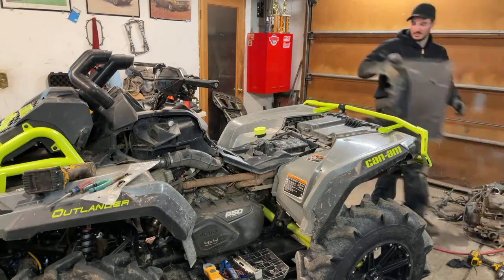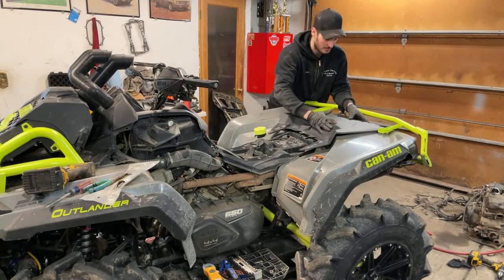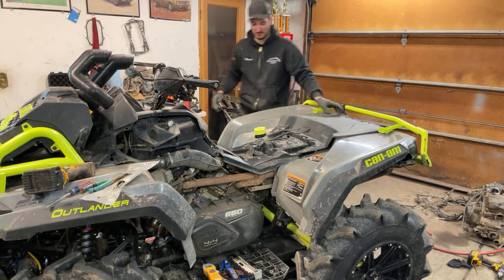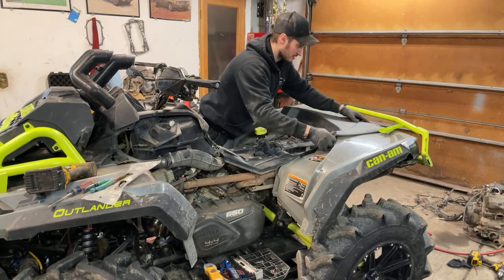Up under the rack. These can be tricky to get off the first time. Usually the tab breaks. If you ever break yours, don't worry, it doesn't really do much. It's supposed to help hold the trunk up, but I haven't had any problems with mine holding up.